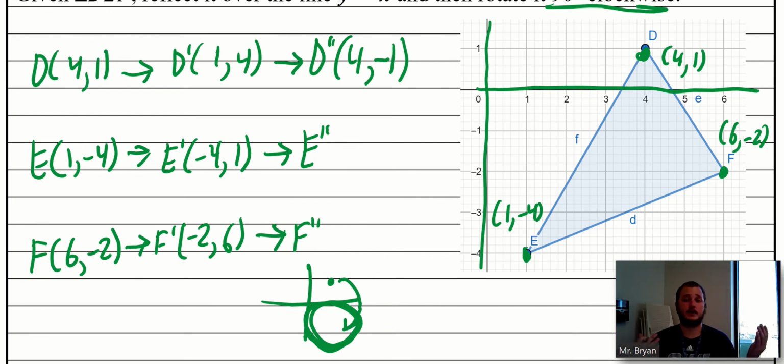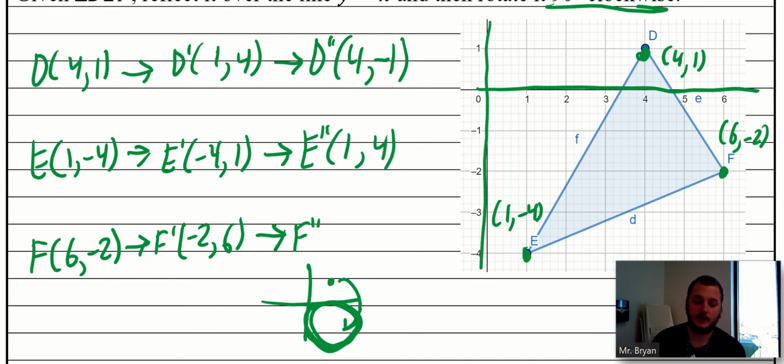So that now means I'm going to switch my X and Y coordinates, and then I'm always going to change the sign on the Y coordinate. So right here, E prime to E double prime changes back from -4, 1 to 1, -4. And then I'm going to change the sign on the Y coordinate like we did before. So now I erase that and it becomes 1, +4. I'm going to erase that a little bit more and rewrite that just so it's closer.